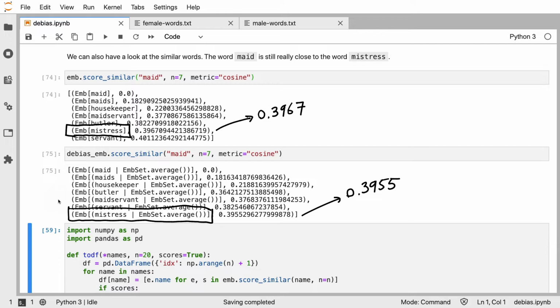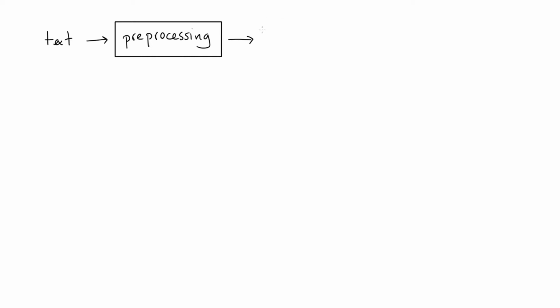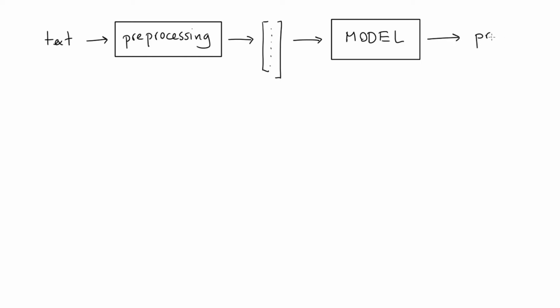It also gets a little bit worse, because these are properties of word embeddings that are interesting, but let's now also think about how these word embeddings are potentially used in an industrial setting. So let's talk a little bit about how these word embeddings are often used in practice. You start out with some text, and then these word embeddings can be seen as a pre-processing step. And what we get out of this pre-processing step is this vector that is numeric. And the nice thing about numeric vectors is that we can go ahead and pass them to a model. And that means that we might be able to predict something.